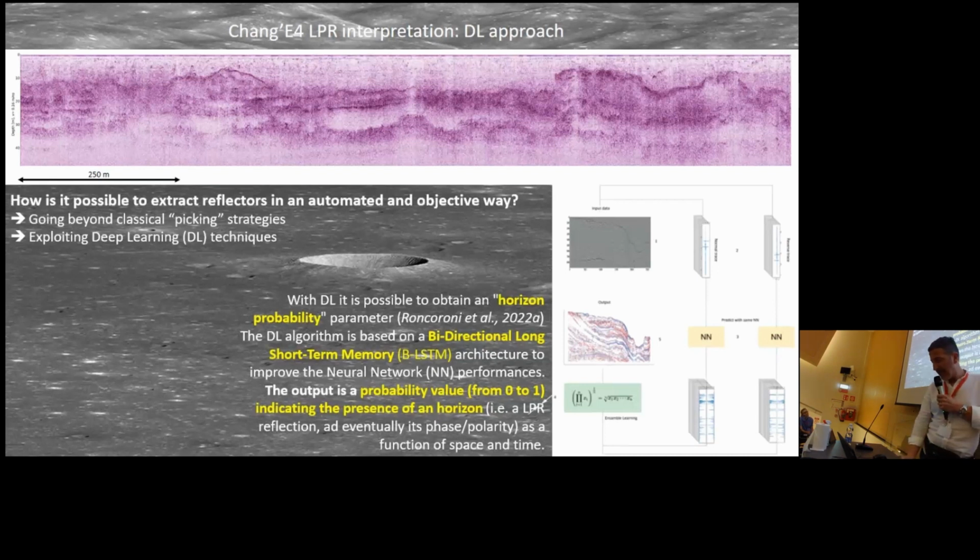And we exploit bidirectional long short-term memory. It means that we try to find a reflection both starting from 0 time here up to the maximum time, but also in the reverse direction to have a double check of the results. And the results are in terms of horizon probability from 0 to 1. 0 means there's most probably no horizon. 1 means almost surely there is a horizon.